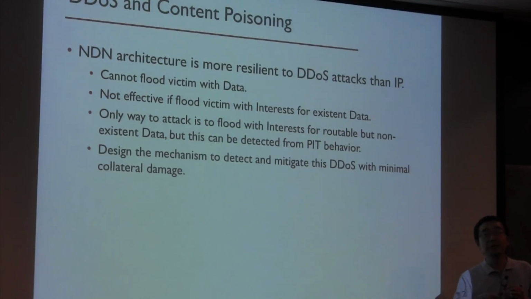But you may say, oh, I can do the DDoS attack by sending a lot of interest. You can send interest, right? Now, with the interest, there are two cases. If the interest you send is asking for existing data, you send me an interest, I give you a data. You send me 1 million interests, I still give you 1 copy of data because of automatic multicast and caching. So it's possible to send me a lot of interest, but it's very hard to generate a lot of traffic load at my server if all this can be satisfied by existing data.